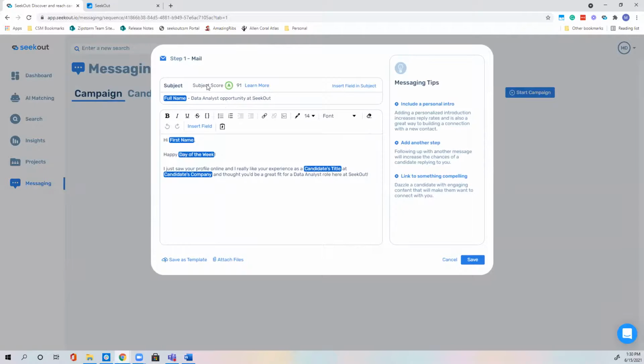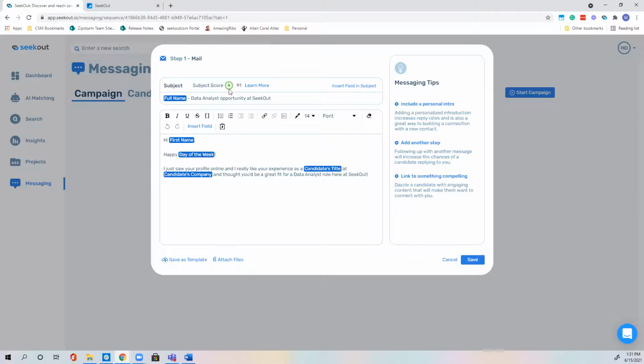And now you're going to see the template that I created parsed in this page right here for our first email. As you build out subject lines, we partner with an online resource to test out subject lines. This one has an A, probably because I added this variable. But as you tweak the messaging in here, you can see how that updates, and without personalizing it, it went down to a C rating. So just something to be mindful of.